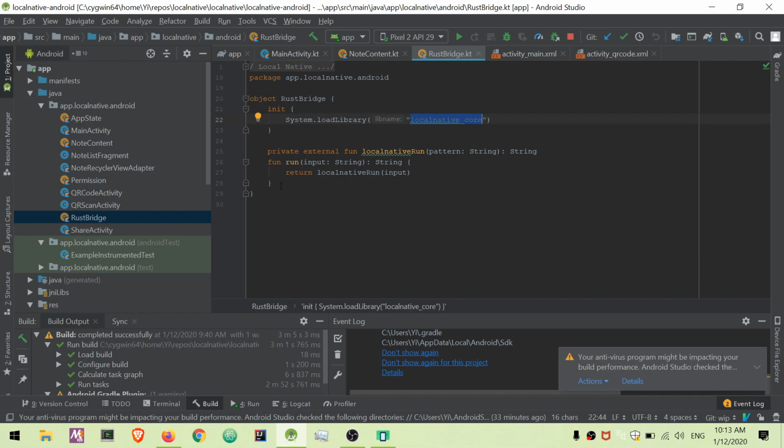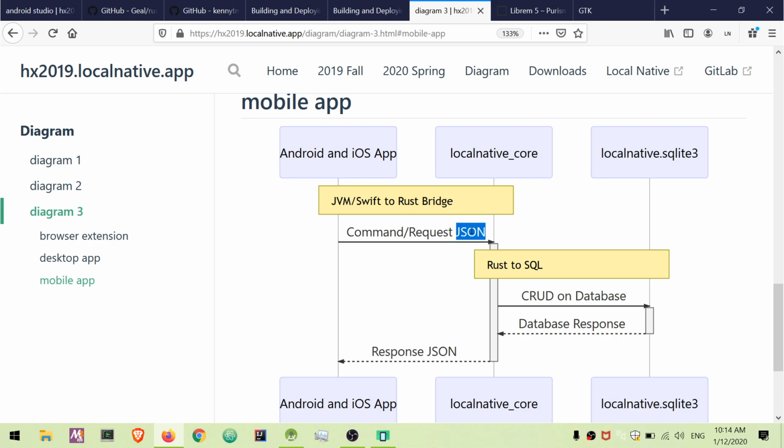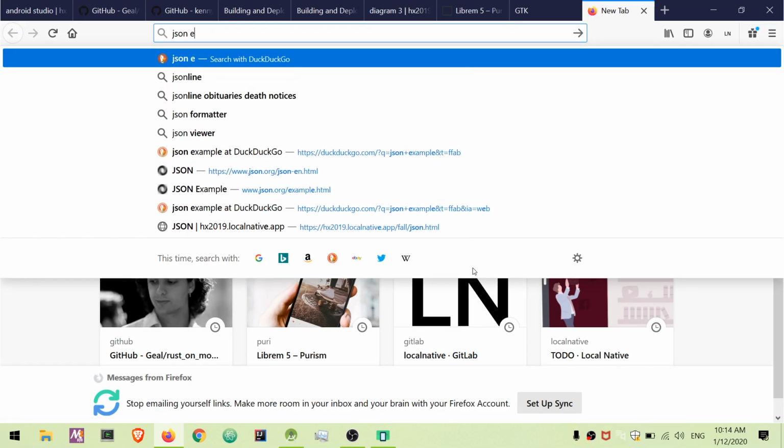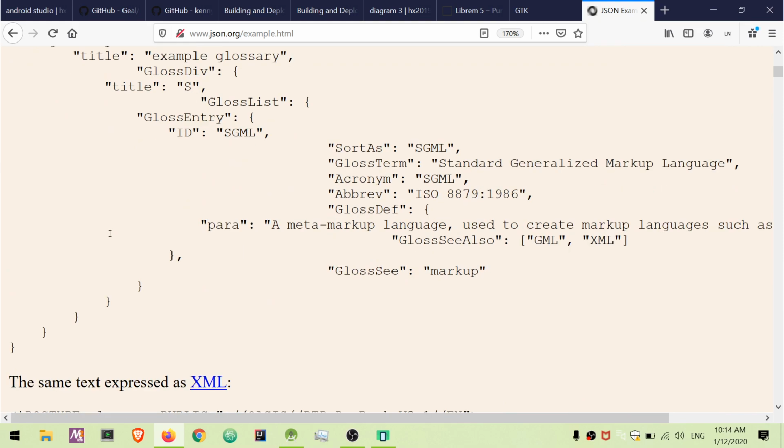Here we have one function called run, which takes a string as input and returns the local native run output as a string. This is just a single function to wrap all the functionality our Rust library provides: input a string, output a string. So what does the string contain? What is the format of the text? Is that a random string or is that some kind of structured text? Okay, we talked about JSON, right? We also saw an example of that. Our string will be a well-structured string. It will have a structure. You cannot use a random string. It must be like this.